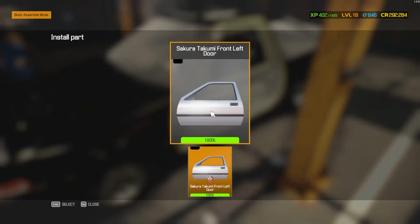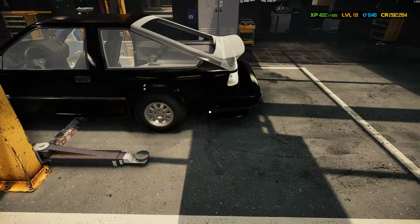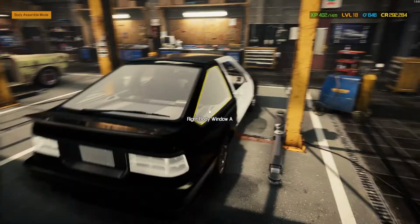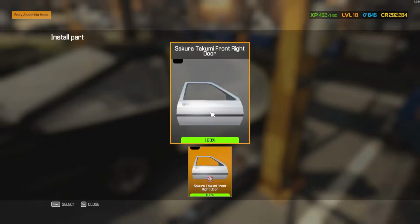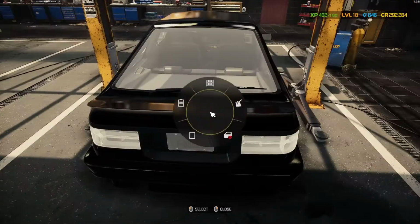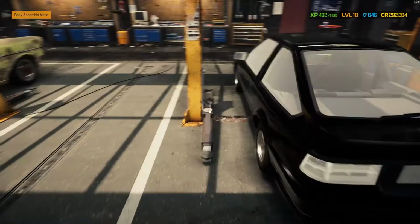I'm not going to do black for the paint job. I have an idea. I have to look something up before I talk too much about it because I just want to make sure I'm right before I do it. But yeah, I have an idea of what I'm going to do for the paint. Now this is the Sakura Takumi. It's pretty cool.